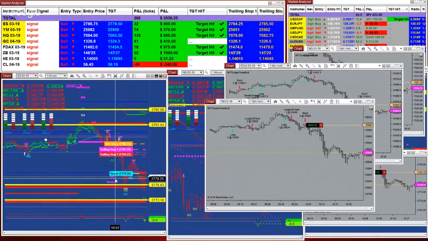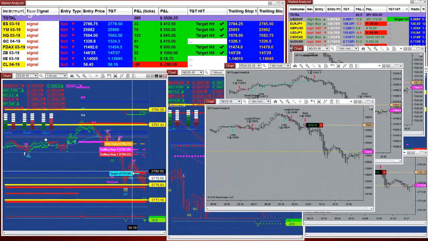So when the signal fired short, we are taking one trade and we are hitting the target, and then we are stopping. We are waiting for a new signal. That system here is going to give you one short trade signal, and it's not going to give you another short trade signal. It's now only waiting on the long signal. So the system is not going to give you two short signals.